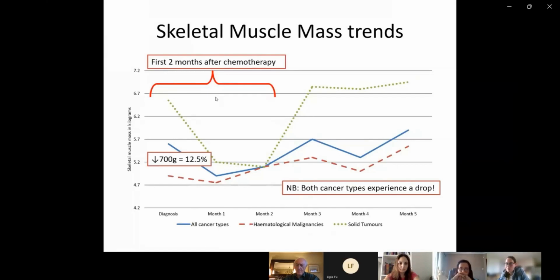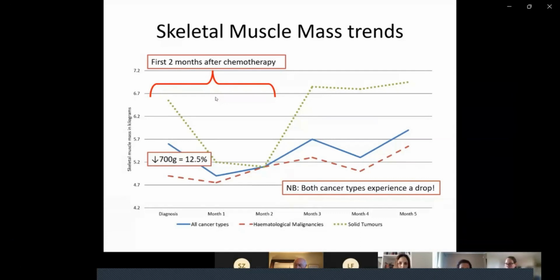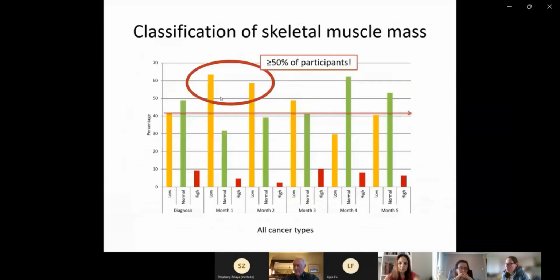So in terms of functionality, in terms of being able to play, sitting up, walking up and down, just functioning like a normal child would, they would lose quite a bit of that function right from the start as well, and it affects both cancers. So yeah, just highlighting the fact that a change in body composition should be noted, and we should really take that into account when we look at our patients, because we'll be able to give so much better input in terms of what their dietary requirements would be. But I'm getting ahead of myself now.